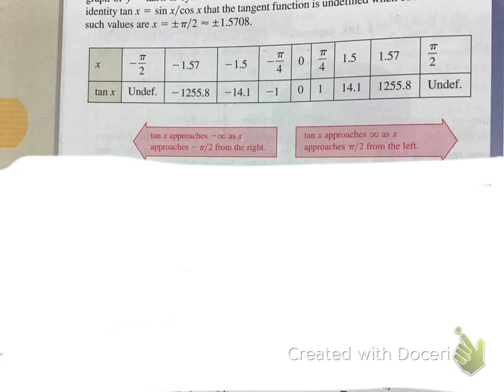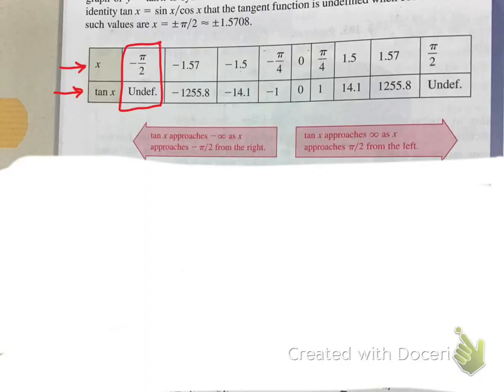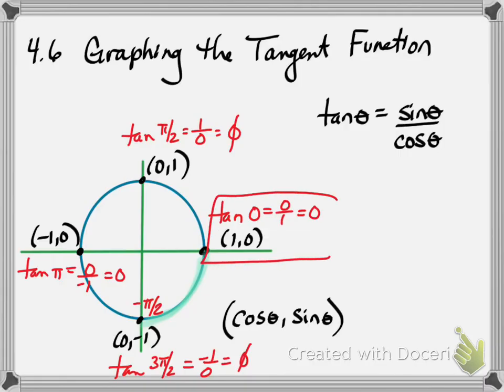We're going to look at this chart. Had we been together, we might make it ourselves. For these different x values, this is what we get when we do the tangent of those x values. Here is the undefined we just got at, I didn't talk to you about negative pi over 2. Do you remember how positive pi over 2 rotated this way, counterclockwise, and negative pi over 2 rotated that way? So this 3 pi over 2 is also negative pi over 2. So negative pi over 2 is undefined, and positive pi over 2 is undefined, and 0 is 0.